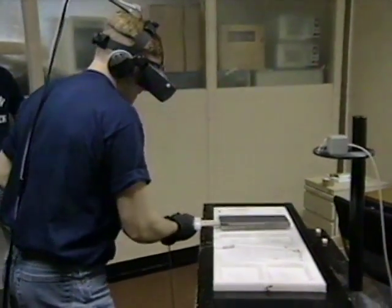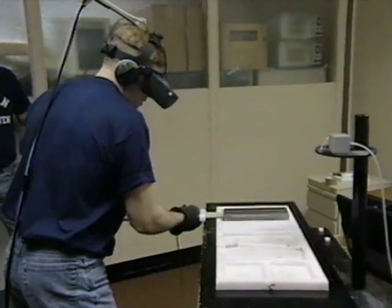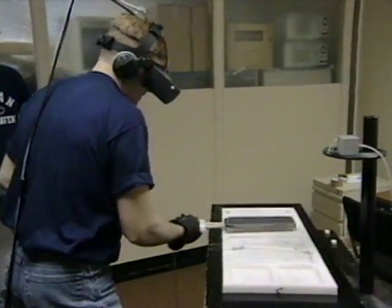Not only is this a good tool for Vulcan, but throughout Ford Motor Company or throughout the manufacturing community, in any application which is a harsh job environment, it's a tremendous tool to be able to establish that feel in a safe environment before they go out to the actual workplace.